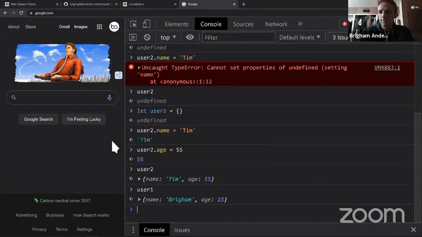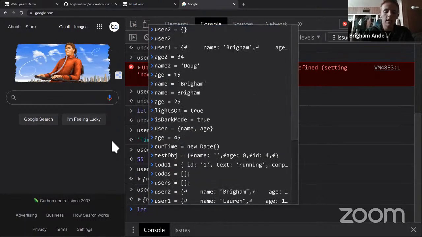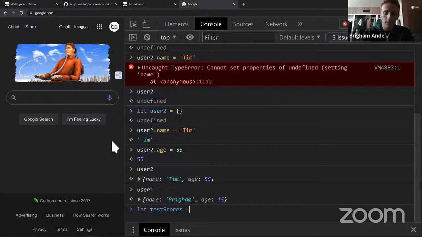If you had, let's say, test scores, right? You could say let testScores equal, and then to denote an array, we'll use these brackets. Inside of the brackets, we can put test scores. So let's say on your first test, you got a 75. Not so good, so we studied harder, and then the next test, it got bumped up to an 83. But then on this next test, the material was super hard, and so we bombed the test and got a 61. But then we learned our lesson, studied super hard, and we got a 99.